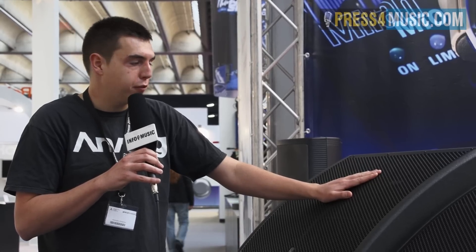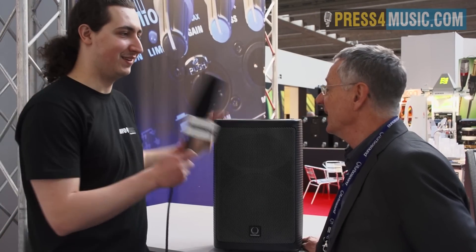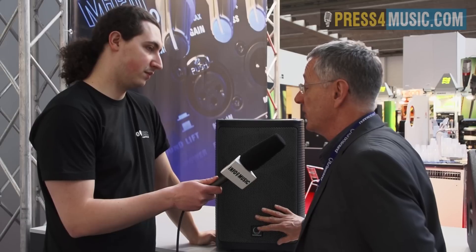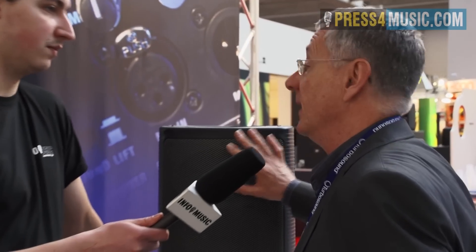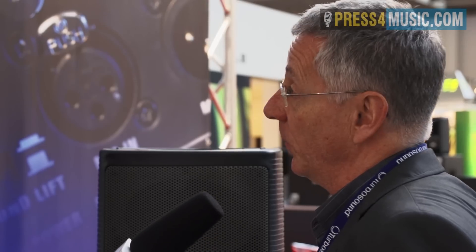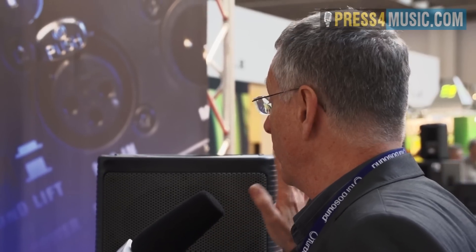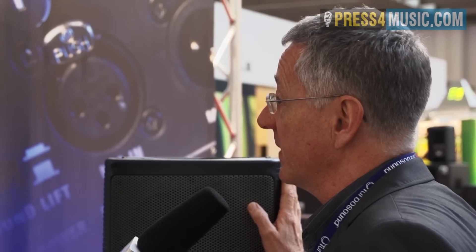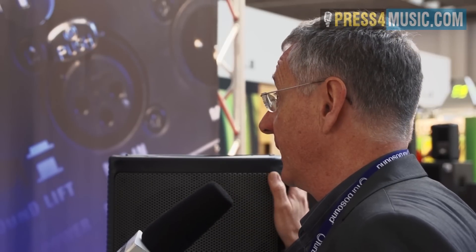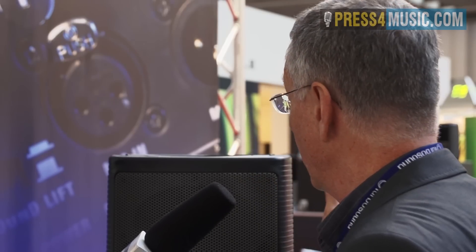We've had some big touring names such as Left Field out with this recently. The Milan Mio is the latest addition to the Milan family of powered speakers from Turbosound. It's the smallest one — a two-way with a 10 inch low frequency and a 1 inch high frequency. Inside the back there are two power amplifiers, separated so that one will not influence the other and create distortion. You can connect a microphone and a line input, which means that for a solo performer, a duo, or a very small band, you can do your gig even without a mixer. It's self-contained, and as a front of house box you can also put it on its side and it makes a really good, powerful monitor.